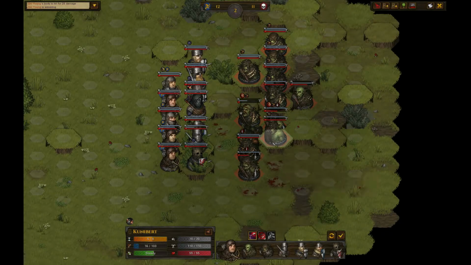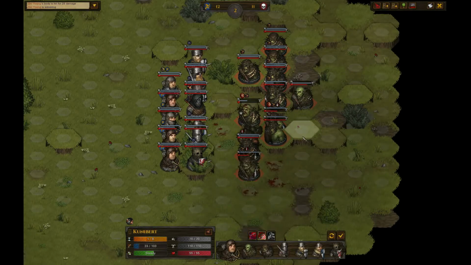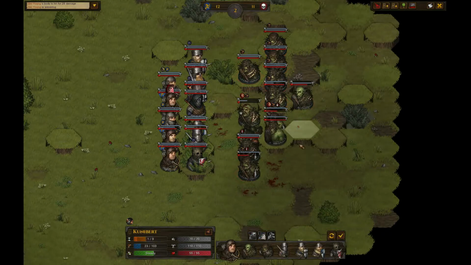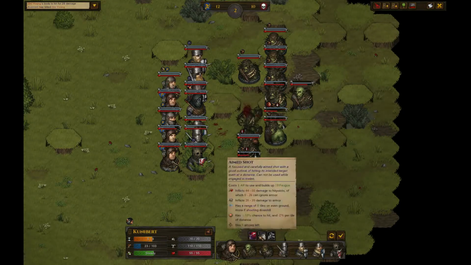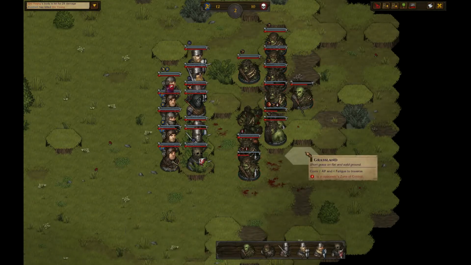I was hoping that we could take out the guy with spears, but with 30% probably not gonna work. 83, yep, should work. Let's try this one.